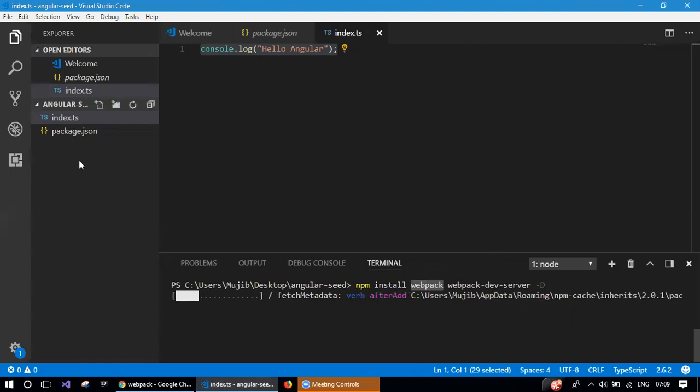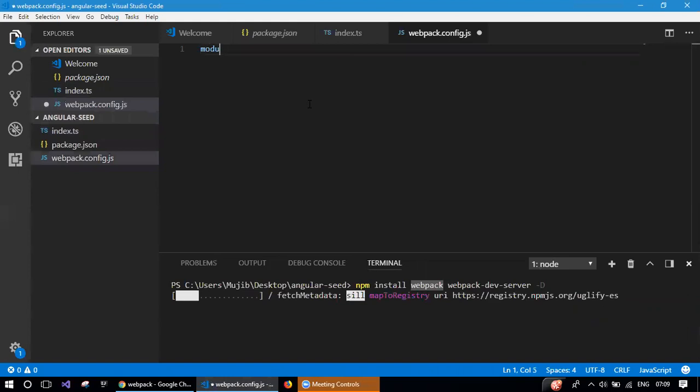Okay, so this Webpack will have a configuration file just like pretty much any technology in the JavaScript world. Say webpack.config.js, and I'm going to export a module here. This is going to be a node module, and here I'll have some configurations. First thing, entry. So which is your entry file?